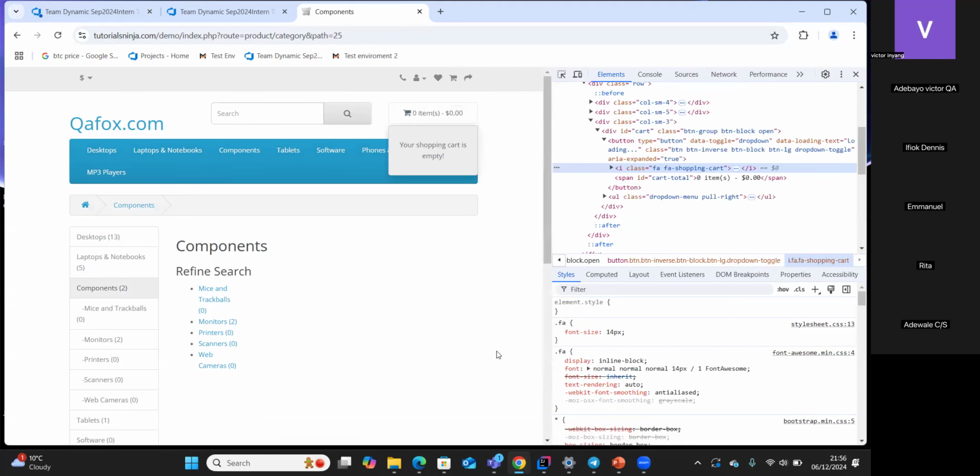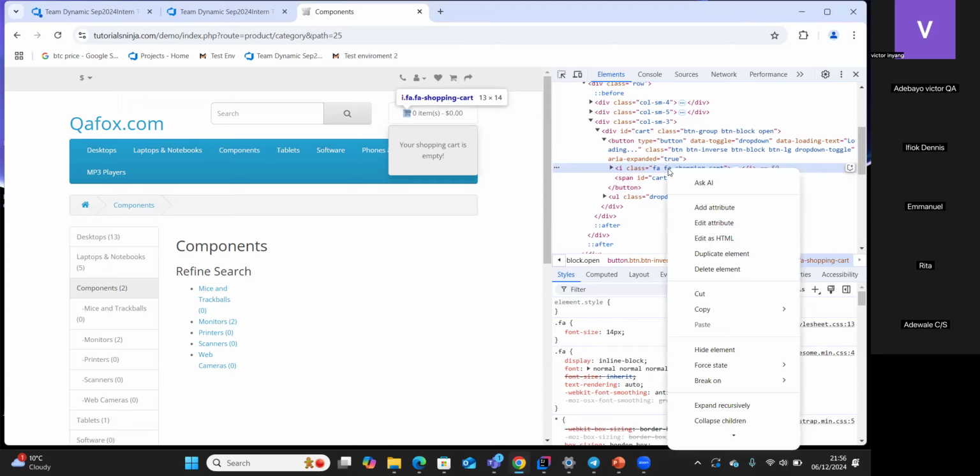So this items button you see here, this is the element for it. Can you see on the dev console, we have the I-class, FA shopping cart, that has been highlighted blue? Can you see that? No, go to the developer console. Go up. No, come down a little bit. Take your time. Yeah, over there. I-class, blah, blah, blah. Right click on that.